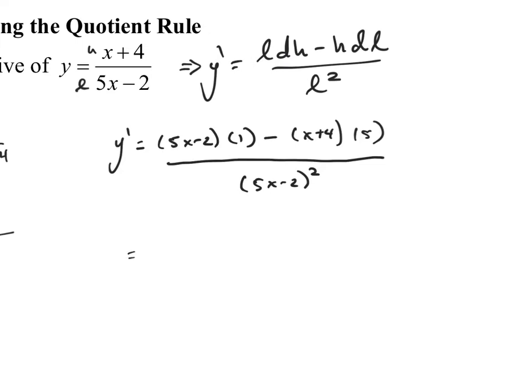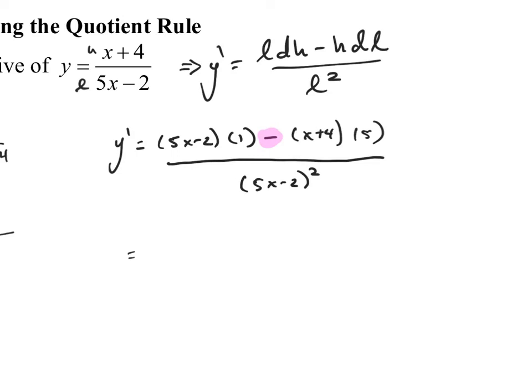So the numerator, I'm going to start multiplying things out. So I'm going to multiply the 1 through. Well, that's pretty easy. But then I'm going to multiply the 5 through to both terms. I'm going to be really, really careful. I'm going to highlight it. You must distribute your negative. So be careful with distributing the negative. I'm actually going to do this in 2 steps for you so you can see me distributing the negative. I'd be okay with you doing it in 1 step, but I'm going to do it the first time in 2 steps so you can see what I mean by distributing the negative.